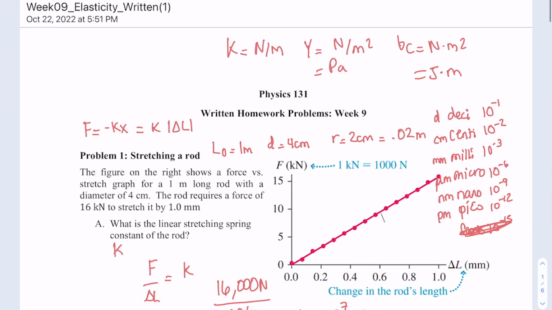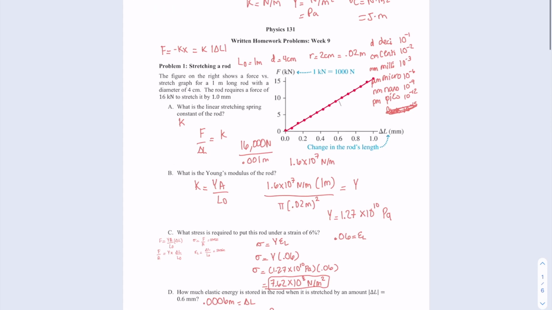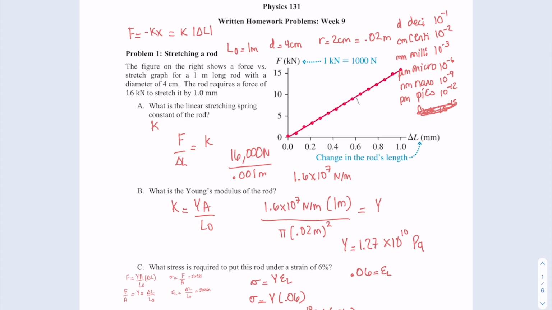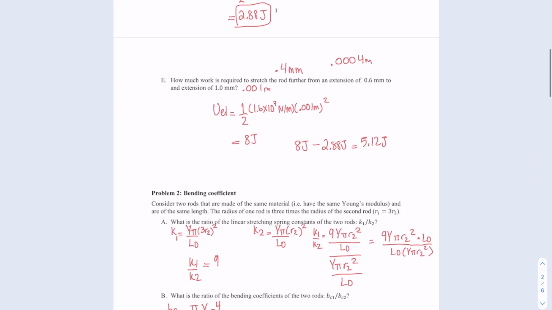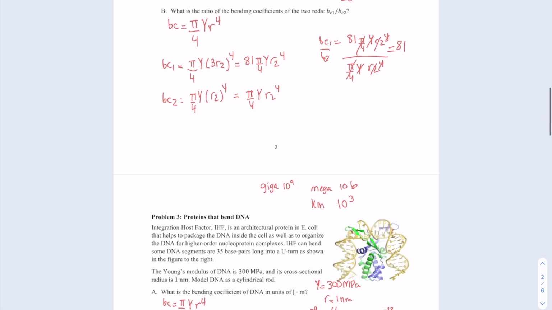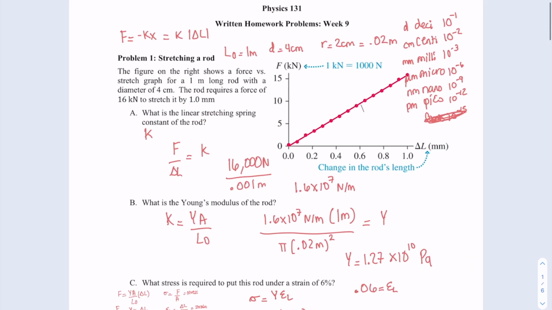But hopefully that cleared things up for this written homework and explained some of the things along the way with regards to bending coefficients, stretching, compressing rods, how to calculate for all this stuff, the relationships between the spring force and displacement, and all that stuff. And hopefully it helps you understand the concept of Young's modulus and bending coefficient, and how they're measurements or descriptors of stiffness in an object. But that's been it for this written homework review. We have 7 minutes left.